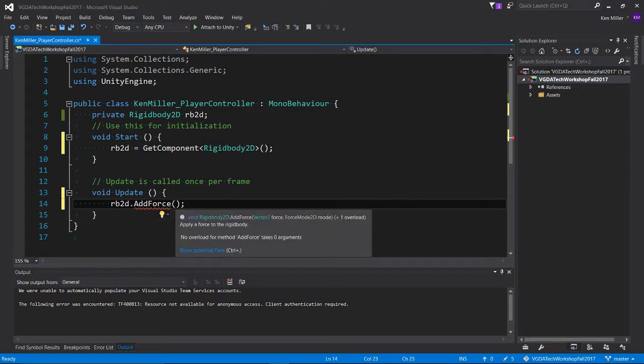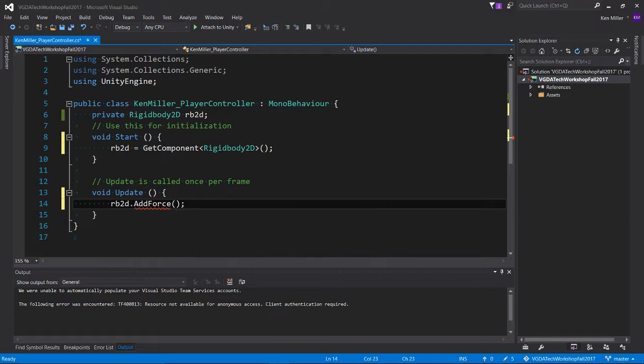And within the parentheses, we're going to type in new Vector3. There's a Vector2 and a Vector3. Vector3 is for 3D. Vector2 is for 2D. The reason that we're doing Vector3 is because this AddForce requires it for it to be a vector.